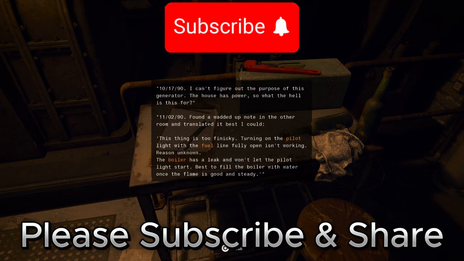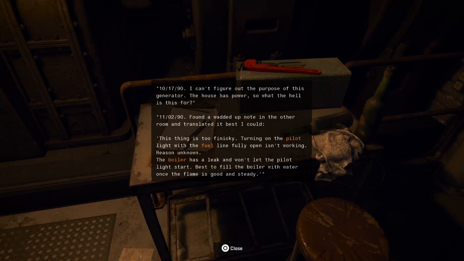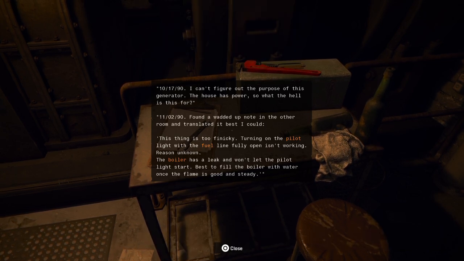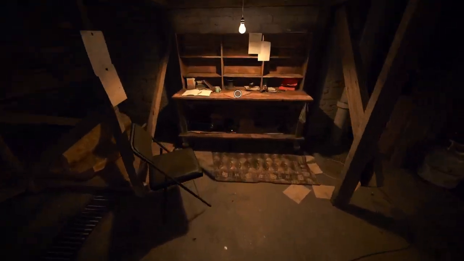There is some text here which gives us the hint that this boiler is providing power to a hidden area of this safe house or this bunker which we don't have access to. And there is another piece of text here that I am going to check.